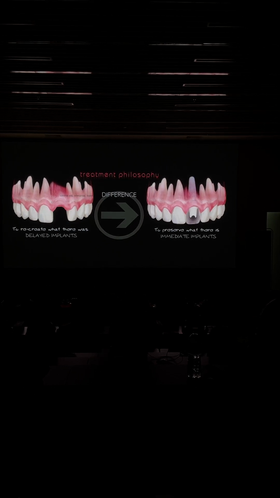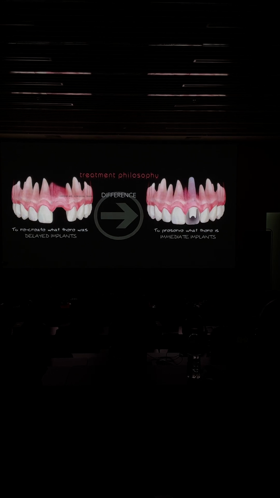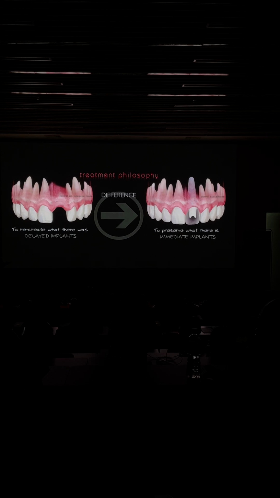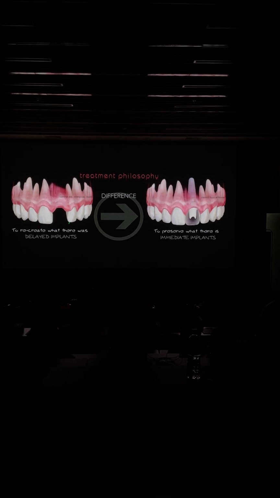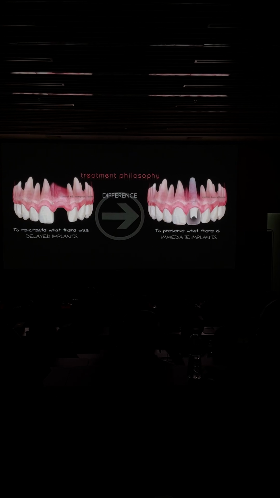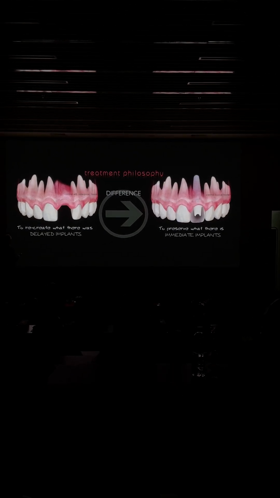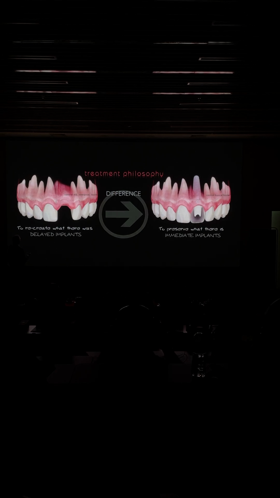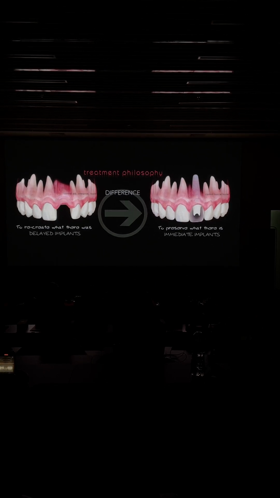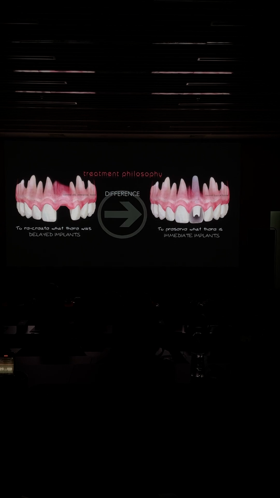As we said yesterday, the most important in immediate implant placement is to control the buccal plate. On the adjacent implant, on the delayed implants, the most important is to control the interproximal bone, because this bone is going to support the papilla height. So the way that I do surgery is totally different from the way that I've been taught.